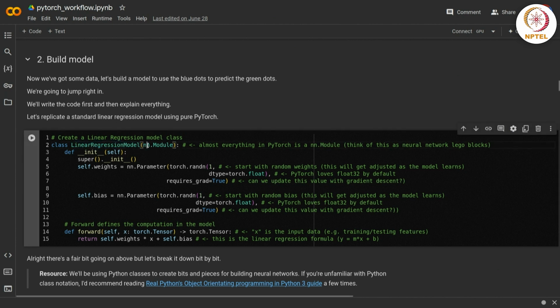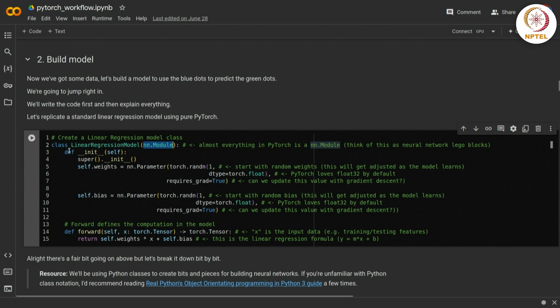One thing that you should probably note here is that it inherits from nn.Module. So nn.Module is a submodule in PyTorch, and many of these components, many of these layers are predefined in torch.nn, and nn.Module is the superclass from which any neural network or any neural model will inherit in PyTorch.